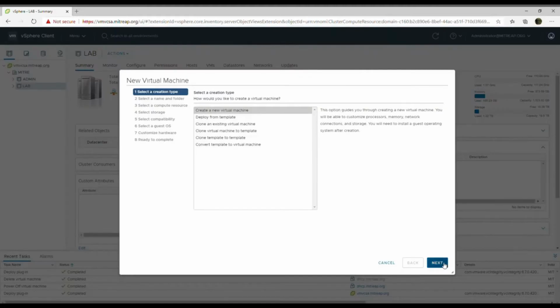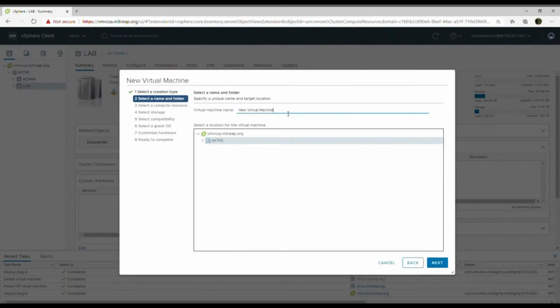So click next and then key in the name of your virtual machine. Let's just name it testlab 5.